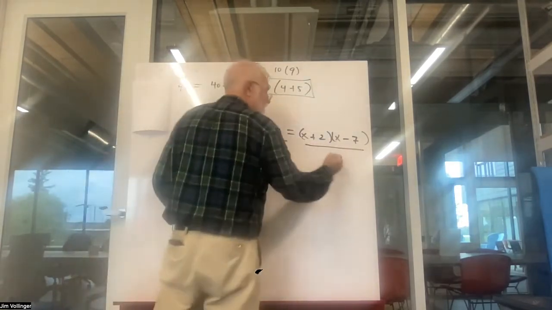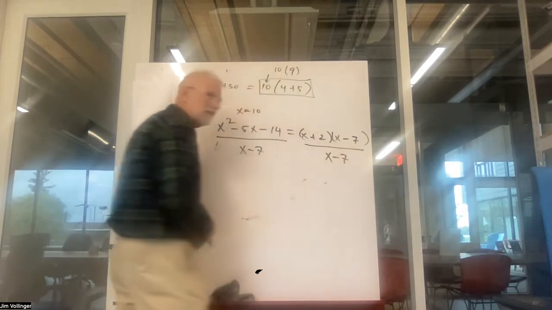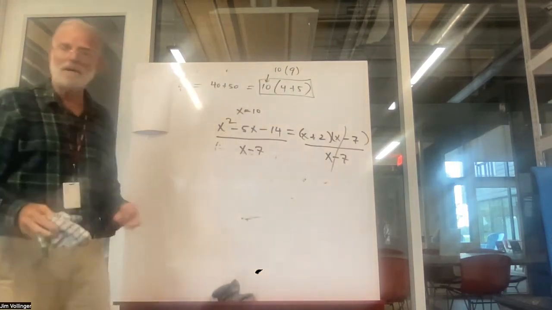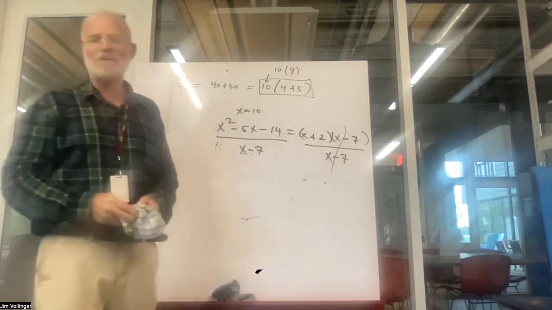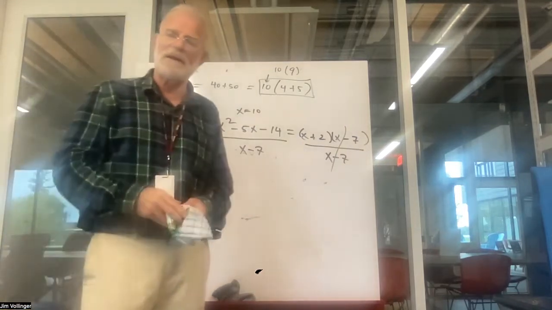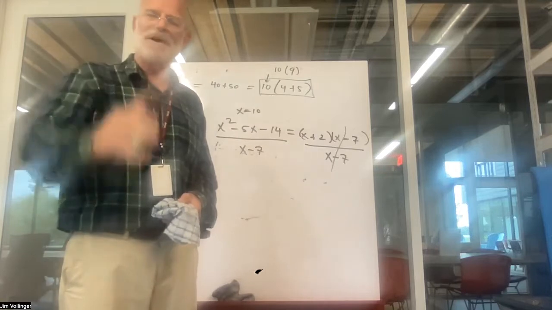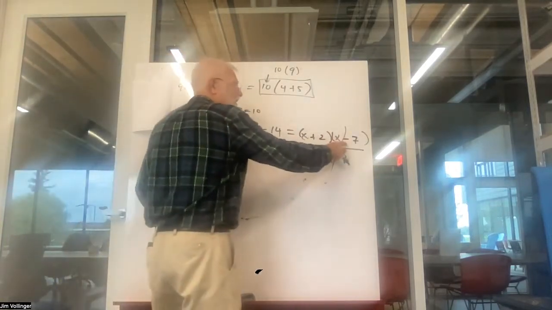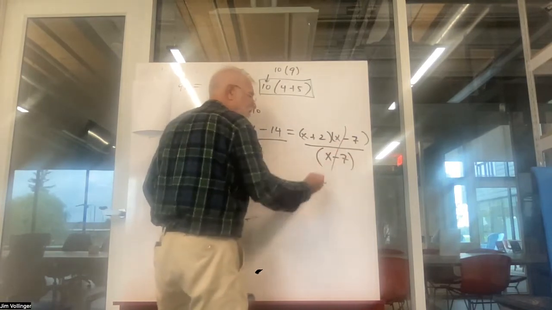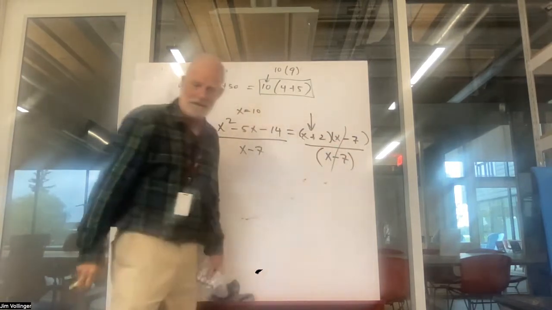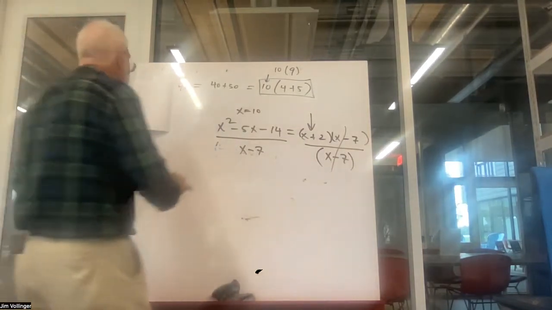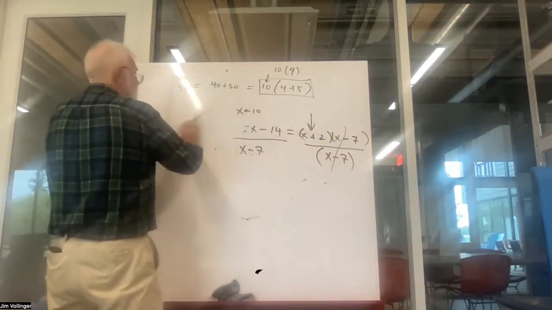Over here, it looks a lot easier when it's x minus 7, doesn't it? Because those numbers cancel. You don't have to multiply. Let's multiply 3 times 10, then divide by 10. 3 times 10 is 30, divided by 10 is 3. So this parentheses multiplied by that number, then divided by that number, gives me what I started with. We'll keep talking about that every day, now that we have this worksheet in front of us.